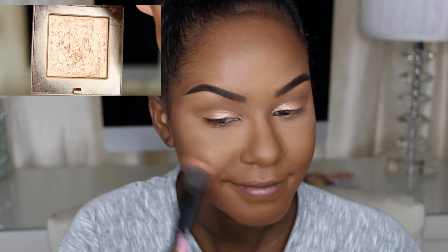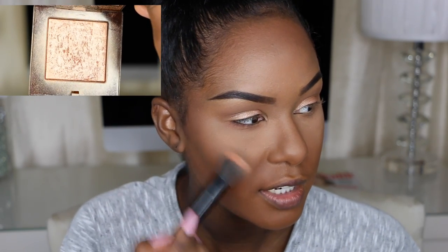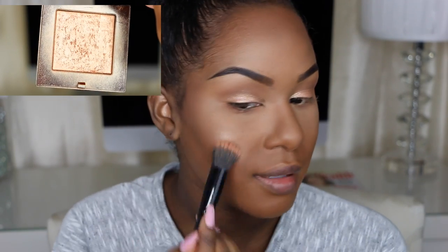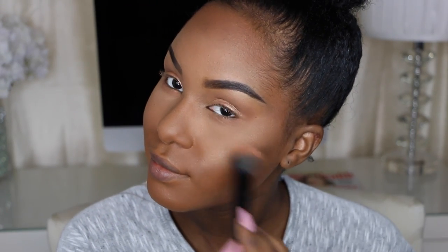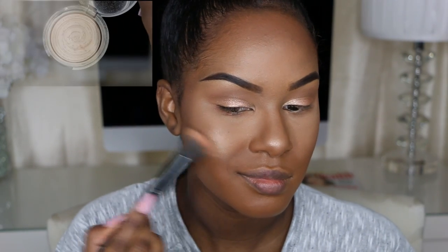Okay, now for my favorite part of doing my makeup, the highlight. I'm going to be taking first my Bobbi Brown highlighter in Bronze Glow and applying that to the high point of my cheekbones. And I also like to apply a little bit of highlighter to the tip of my nose as well.